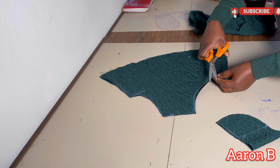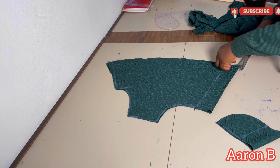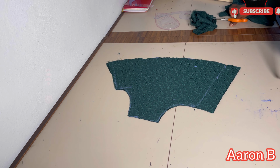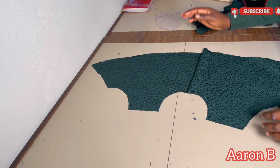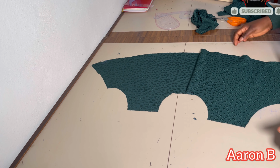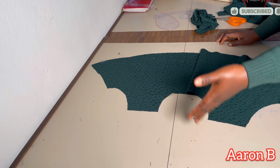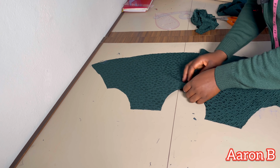When you're done, make sure to notch here. So this is it. Of course, the fact that I use 3 for the width does not mean when your client is slimmer or smaller, you should use the same. No, you can use 2, you can use 2.5. It depends on how big your client is or how fat they are. So this is what you get at the end of the day.